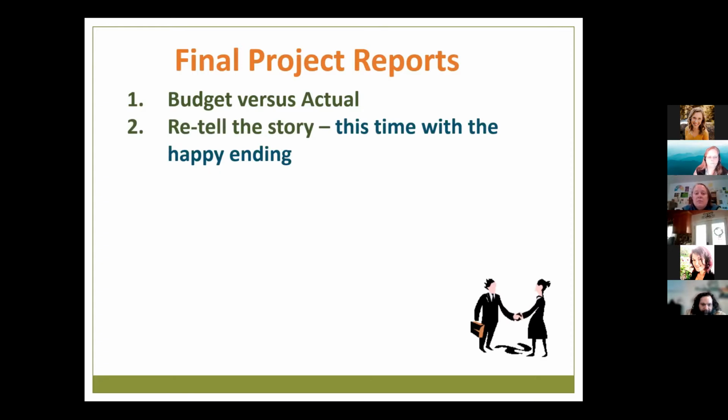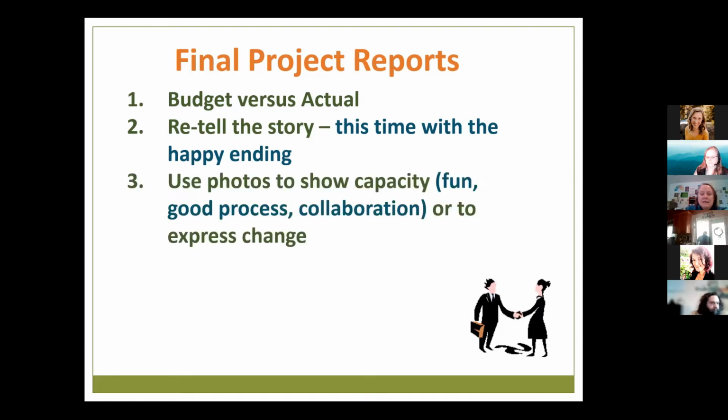So also in the final report, what's important to remember is when you send in the final report, they're not going to take the time to go read your grant again to remember what you said you were going to do. So usually they ask you to remind us again what you said you were going to do. What were your goals? What were your outcomes? And then they ask you to tell if you actually got to the goals that you thought you were going to go to. So remember, retell them the story and then tell them what actually happened. Here's what we thought we were going to do. Here's what actually happened. And then they'll ask, what were the challenges that you faced, or what was particularly successful?